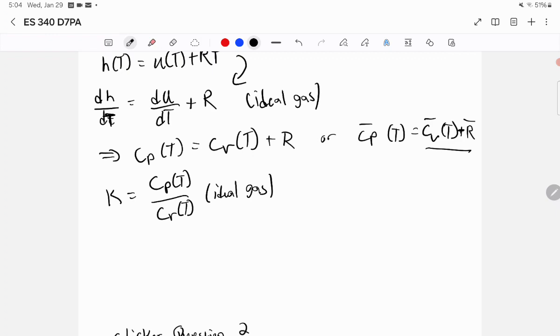And we can even actually say something about K. K has to be greater than or equal to 1, but it's not really going to ever be equal to 1. So it has to be greater than 1 because Cp is equal to Cv plus R. Right? So because these two functions are equivalent, just off by some constant shifted value, K is going to be constant, and it's always going to be greater than 1.